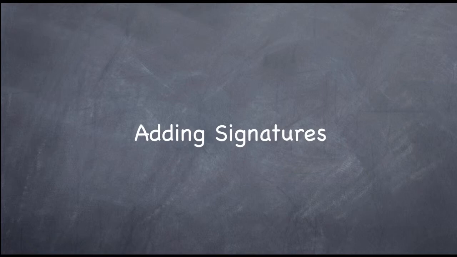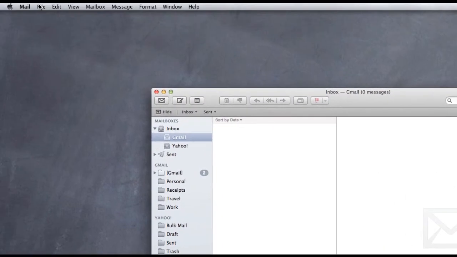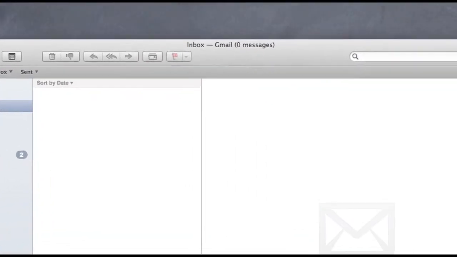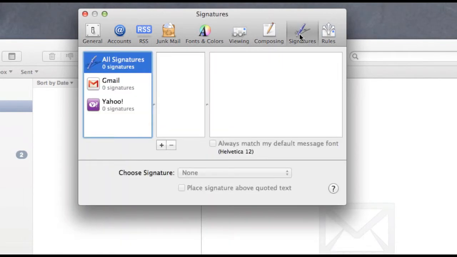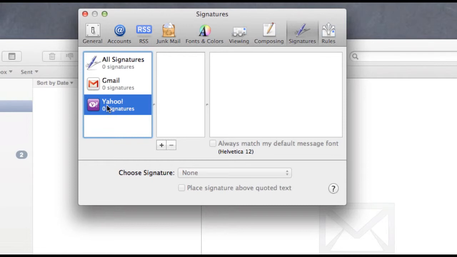Now we're going to go into a little bit of customization, just to get you started on that. There's a lot of things we can do, but let's start by talking about how you can add a signature, so that it automatically signs itself. And that's real easy to do. I like to add a signature to my email. So again, I go up here to my preference pane and bring that up. And here we have this box way over here called signatures. And we can have signatures specific for Gmail and Yahoo separately.